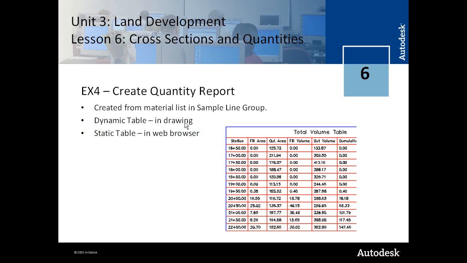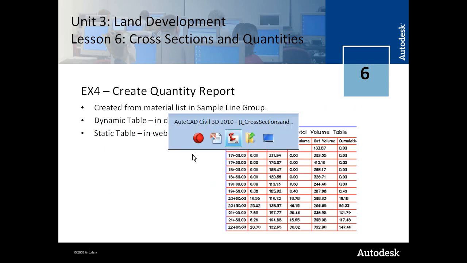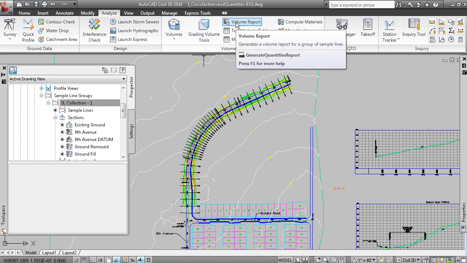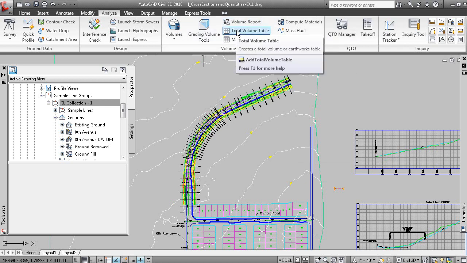So in exercise 4, you can create a quantity report, and you can create a dynamic table in the drawing, or you can create a static table in a web browser. So if we click back to Civil 3D, we can now create a volume report, and we can create a volume report table.